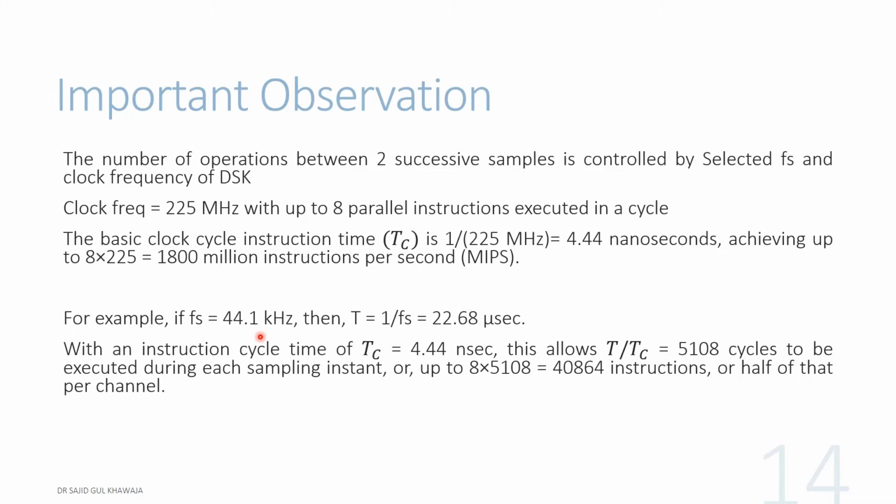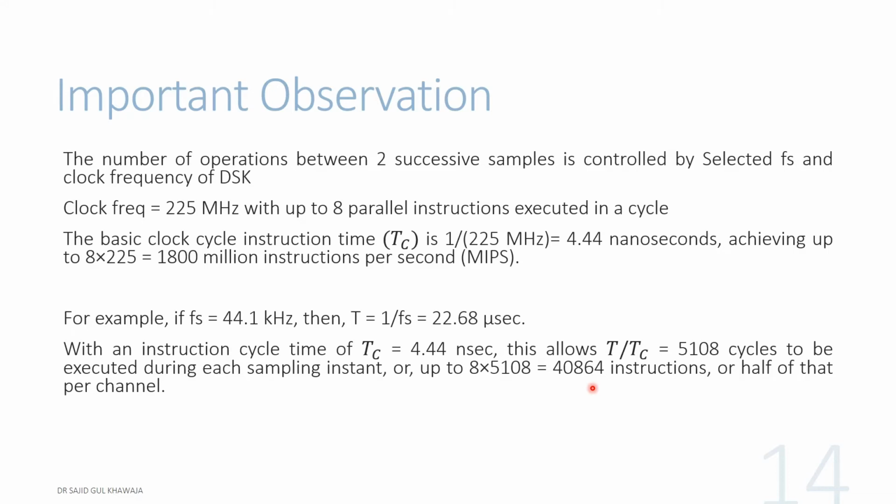So this essentially controls how complicated an algorithm can be implemented on a sample that has been read with Fs as 44.1 kilohertz. But interestingly, if we are making use of both left and right channel information of the sample that has been read, these number of instructions are halved, because each channel will be utilizing some form of instructions. So every channel will now have 20,432 instructions that can be executed before the next sample has been read.